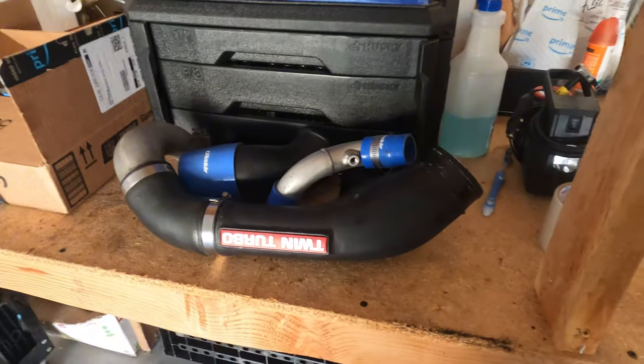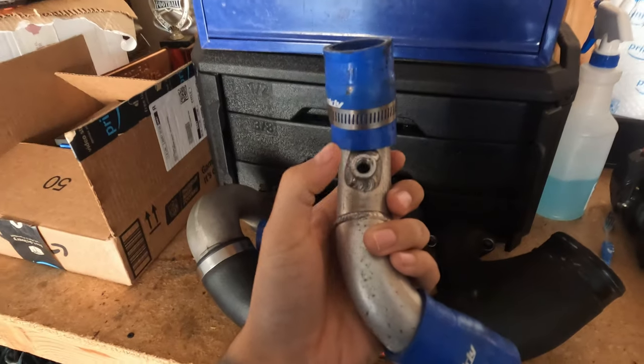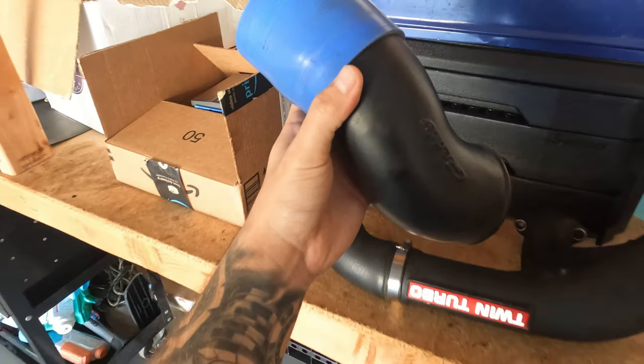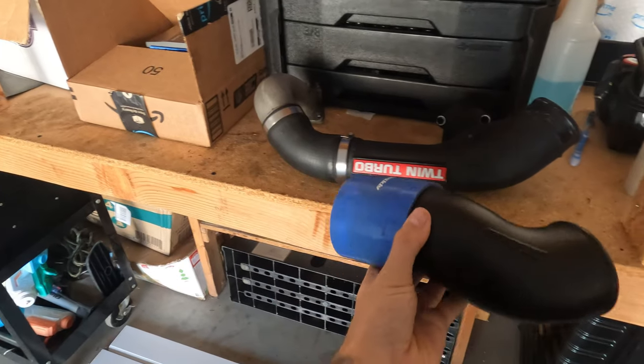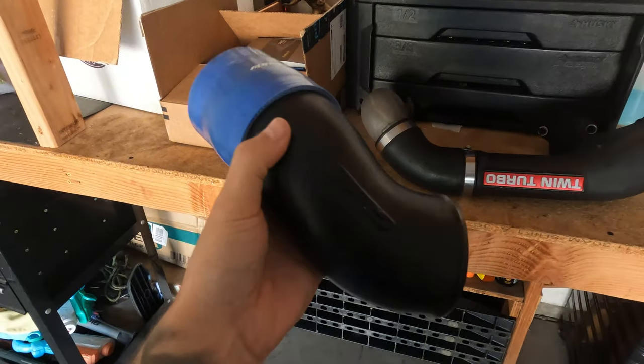We also got this from D with the purple R33 that y'all seen in the last video. He told me we need to plug this with some type of bolt or something, if we can find that. We also got a Greddy, some type of inlet pipe or something like that, that connects to this charge pipe right here. So it'll go like so. But yeah, we got hooked up because on the car right now, it has some thrown together, horribly welded together piping. And I'll show you guys that later too. It's just bad. I don't even think it's supposed to fit. It looks like an elbow for some random car part.